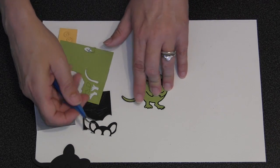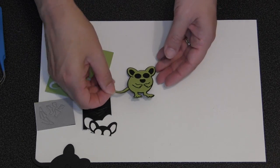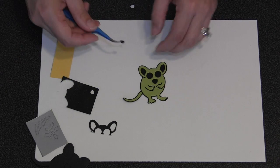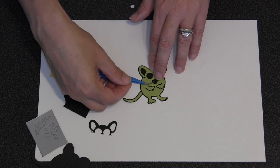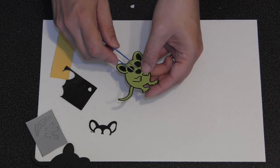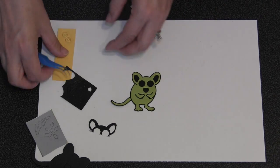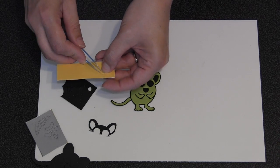It will also leave a shadow. That way if you wanted to do a little white mouse with a pink tail, it's really easy to do because it's in a separate die. The smallest die in the set, so be careful you don't lose it, is that tiny little nose, and that will leave a little shadow. It's going to be hard to see on this character because of course it's black on black, but typically if you would cut a little pink nose or something, you'd be able to see the shadow.